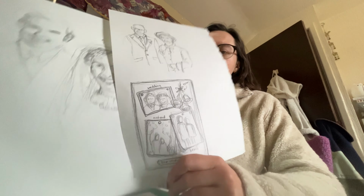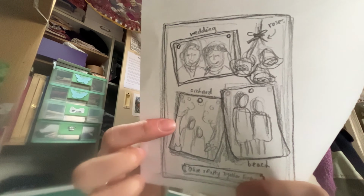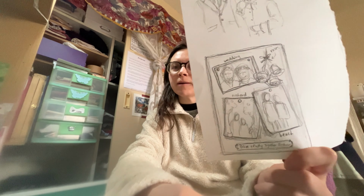So I'm gonna go for a walk now. And then this afternoon after lunch, I'm going to try to get all of these lines drawn out clearly from my initial sketches. And then next Tuesday, I will be able to get this onto some final watercolour paper and get it painted. So let's go for a walk.